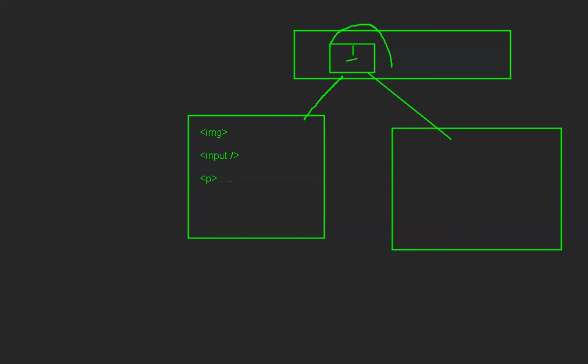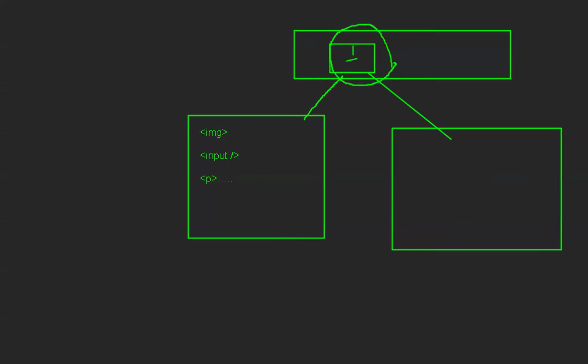For example, this is one web page and it contains one image control, one text box, and one paragraph, like that. Some controls are there. Now, when you load this web page in the browser, some memory in RAM is occupied. There we have one DOM structure based on the controls, meaning the image and input control. Like that, we have one structure in the browser's RAM memory location based on the controls we have taken. After that, the output is loaded based on this DOM.